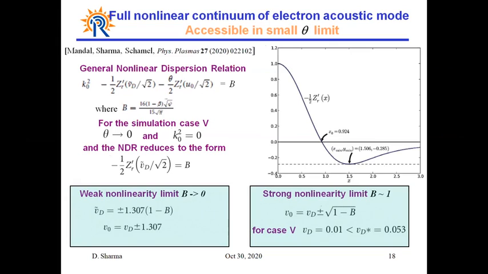So we found that the same expression, if nonlinearities are weak, gives you the regular electron acoustic waves, which tend to move much faster than the electron thermal velocity. But the same mode can have a velocity which tend to be much smaller or almost tending to 0. So if I don't have a drift, I can sustain a 0 velocity electron hole stably. So these two limits were recovered from the same dispersion relation.